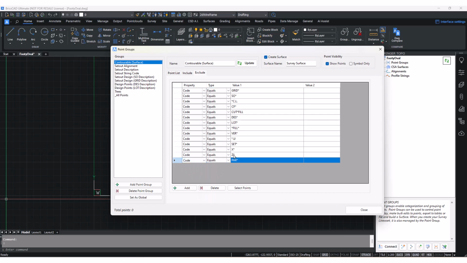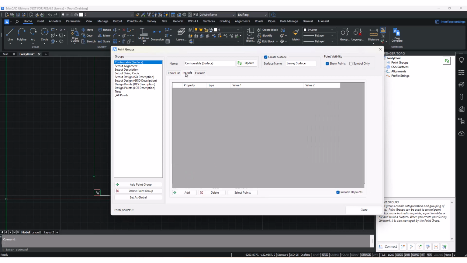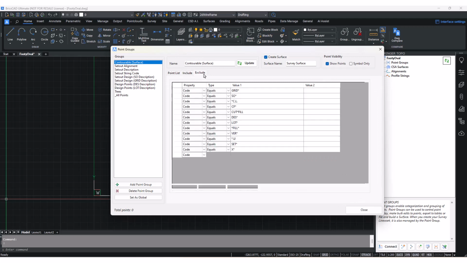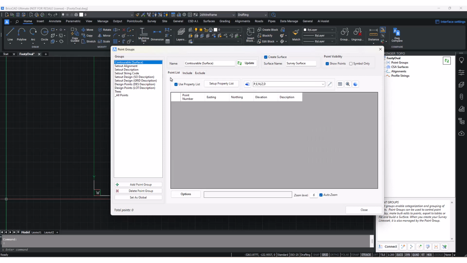But this point group, as I said, is set to include everything, and we're just excluding based on code description. Okay, I'm not going to delve too deep into the point groups just yet, but it's important to know that when we create our points, they're going to be stored in this point group, and when we see some contours appear later, that's because that point group creates a surface called survey surface.